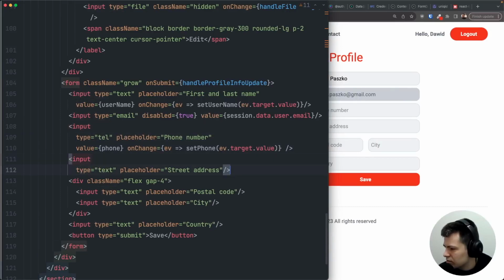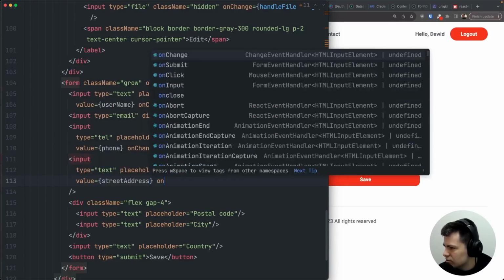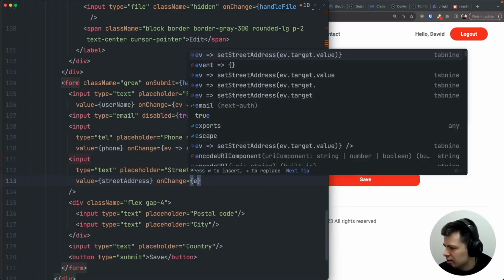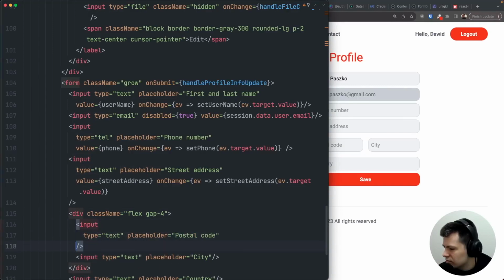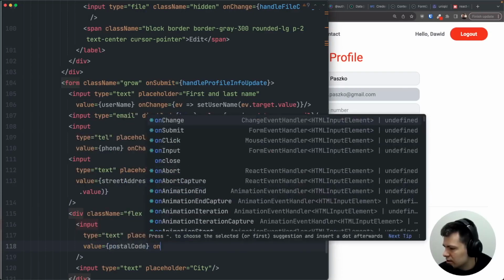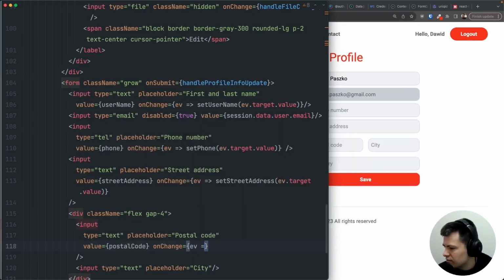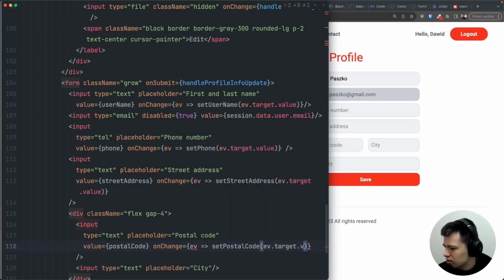So let me do this maybe like this, and now let's do value will be here street address, and let's add onChange. On change we will get event, set street address event target value. Now let's see, here we have postal code. Let's put some of this into a new line, and here let's do value postal code. Let's add onChange event, we will do set postal code event target value.